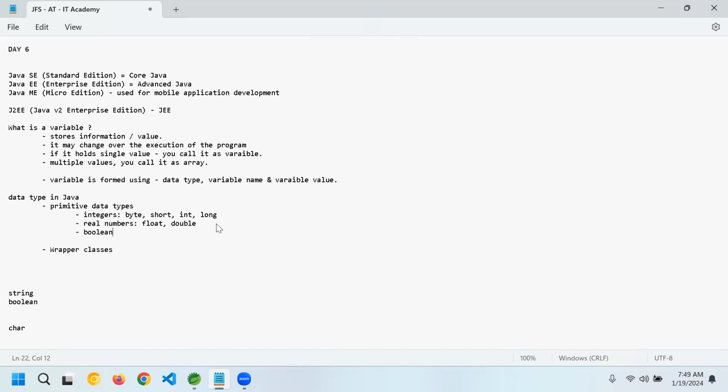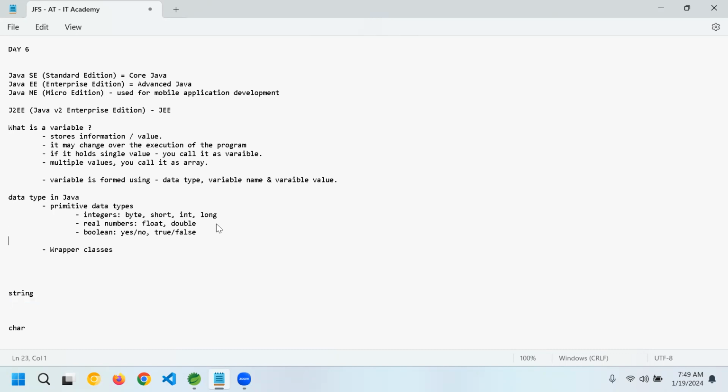Boolean is true or false, so you can say yes or no. For a few questions our answers are yes or no, right? Would you like to have a coffee? No. Whether this specific item exists in the cart? Yes. So this is yes, no, true, false.